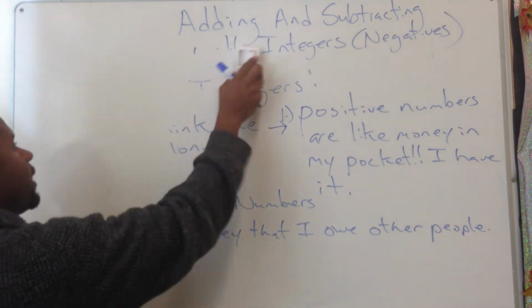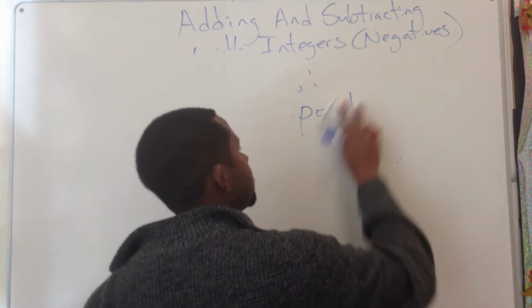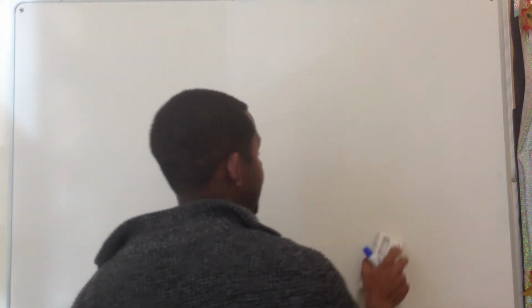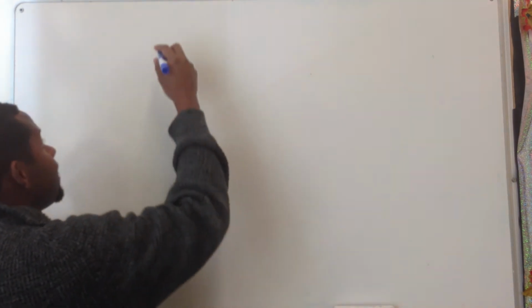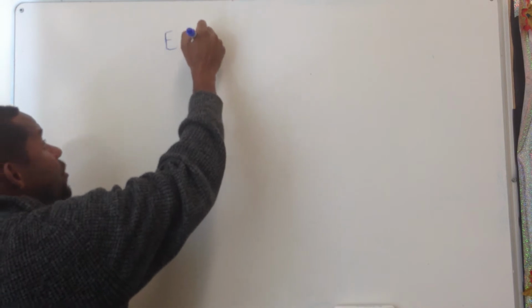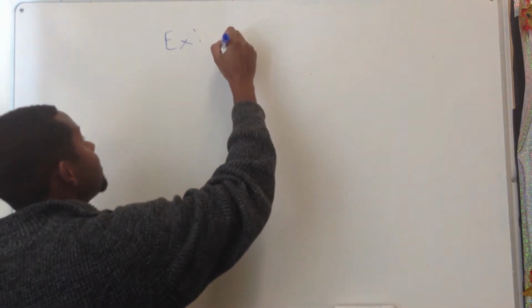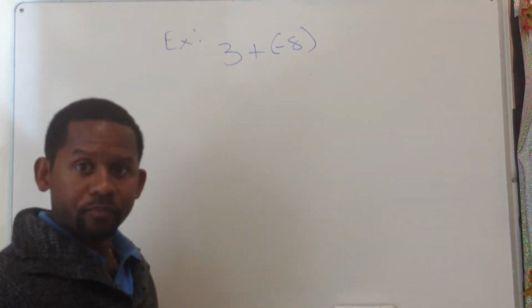So let's look at what this looks like in the math world, okay? You have to get down with the positives and the negatives, right? This has to be on point. Whole year of algebra rests on it. If you can't add positives and negatives, all to the BZ. So, let's take this example, and we're going to think it out. Thinking it out is always the best way, okay? So let's take 3 plus negative 8.